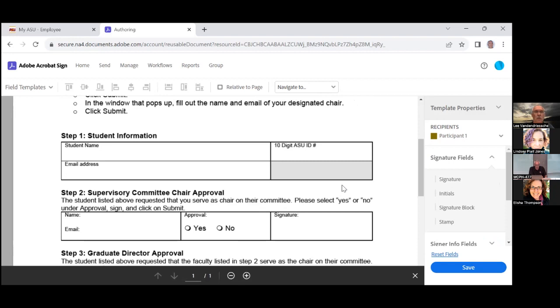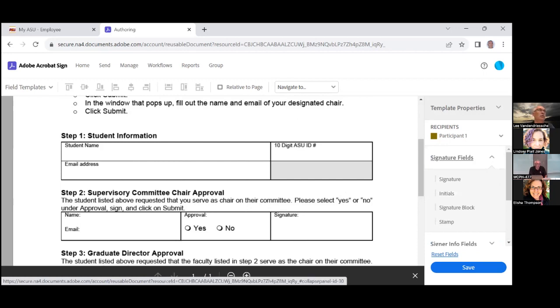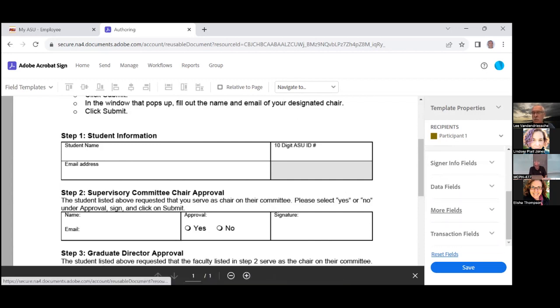So, for example, on this form, the first step is to fill out student information. So what we'll do is, instead of using signature fields, because the student is actually not going to sign the form, the student is just going to fill in the form eventually. Okay. So what we'll do is we go to Data fields.